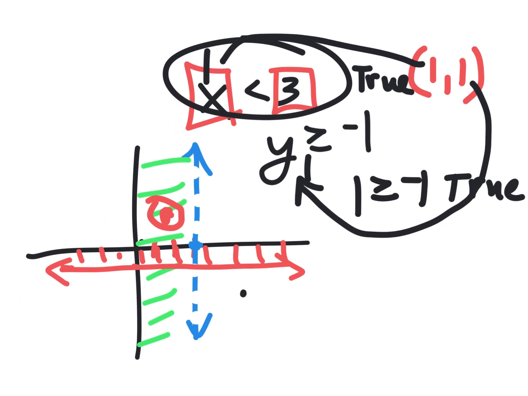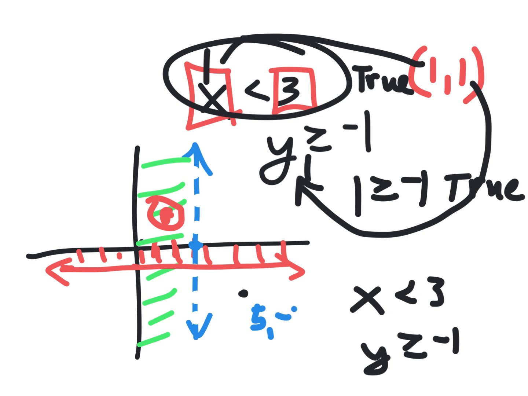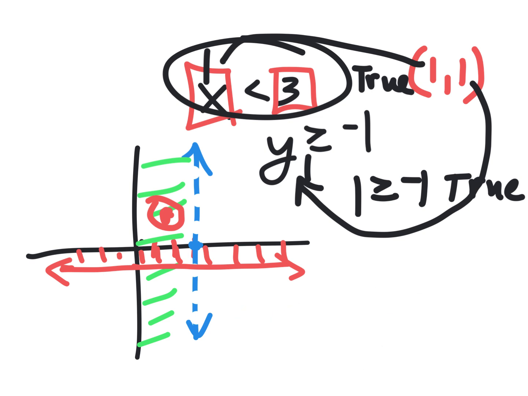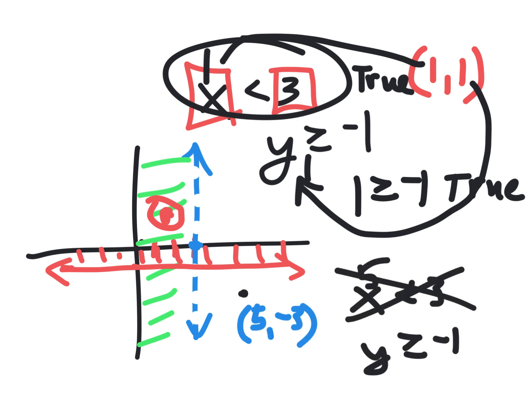Do you get that if I picked a point out here, it would not have worked? It would have given me false statements. The two equations were x is less than 3 and y is greater than or equal to -1. And if I put in the point like 5, -3, then when I put in the x is 5, look, 5 is less than 3. That's not true. And y is -3. Is -3 really bigger than -1? You might think it is, but it's not, because warmer is bigger. If this is like temperatures, -1 is warmer than -3, so it should have been the bigger one. So that's false also. So that was definitely not the solution.